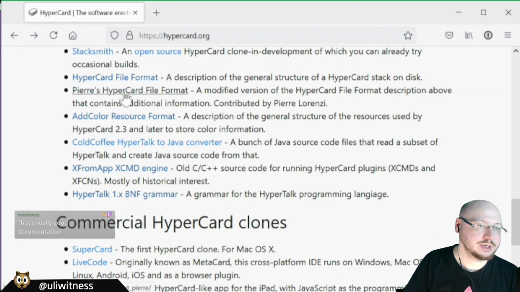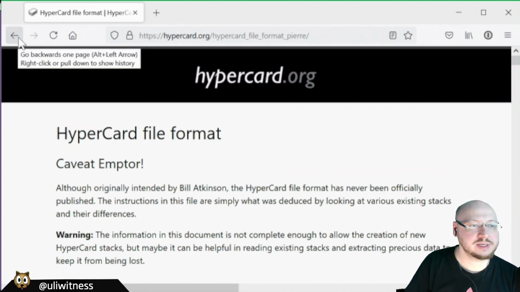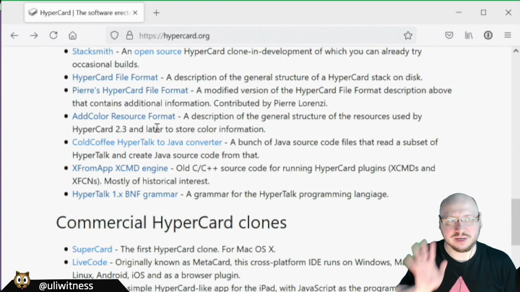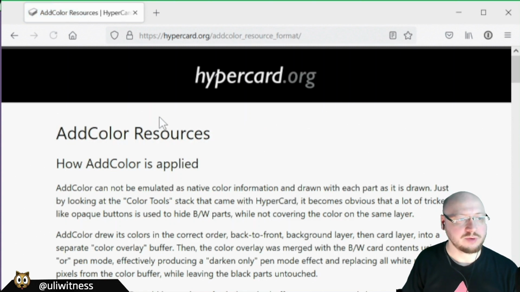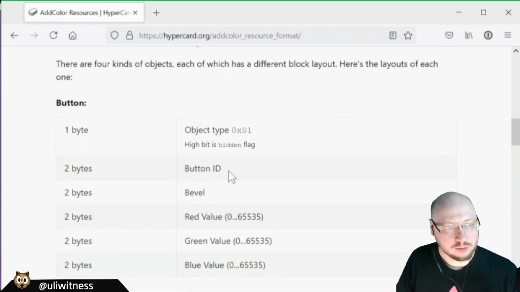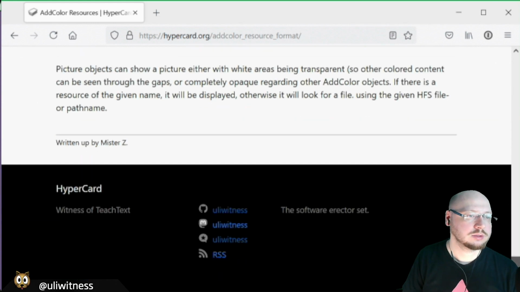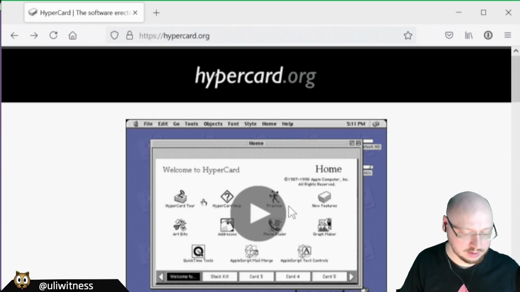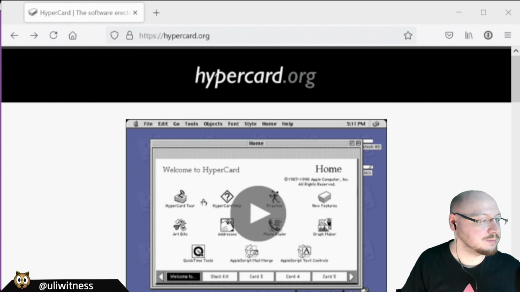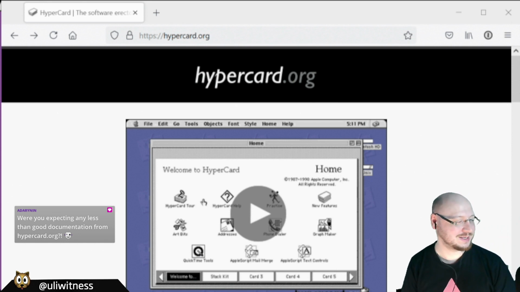The second one is with some corrections given by someone else that I haven't had the time to verify yet, or that I disagreed with, and I thought I'd put it here and we'll see, because there's some information. I also have documentation for AddColor resources, which is how HyperCard stores the color information when you use the official extension that colorizes HyperCard. So if any of these things help you, Tony, that's where you can find them. It's really good documentation, I hope. I needed to figure that stuff out, and I didn't want to forget it. Expecting less than good. Yeah.